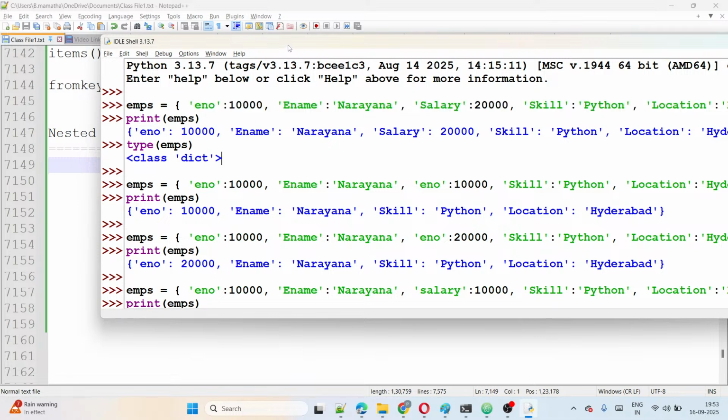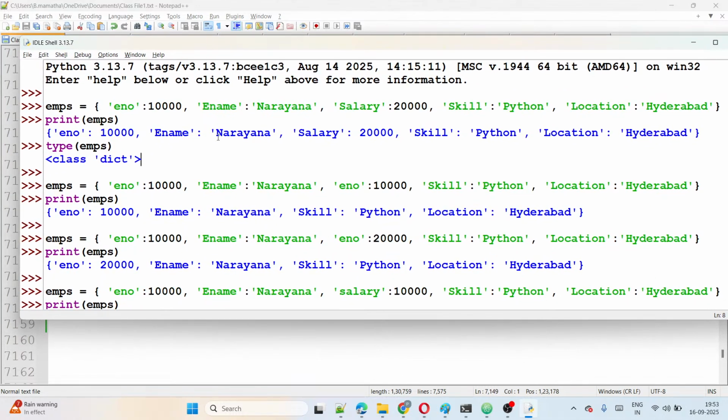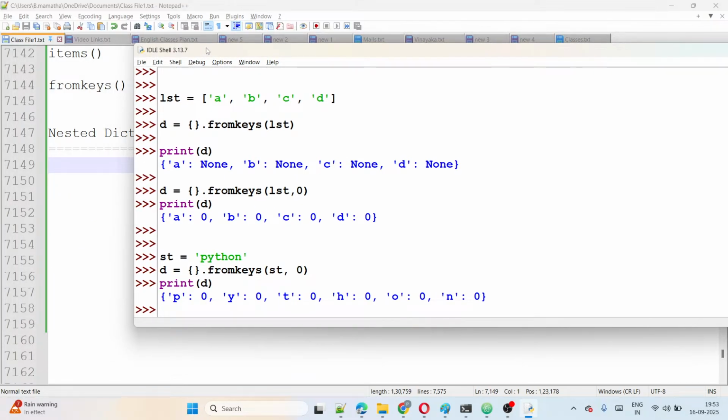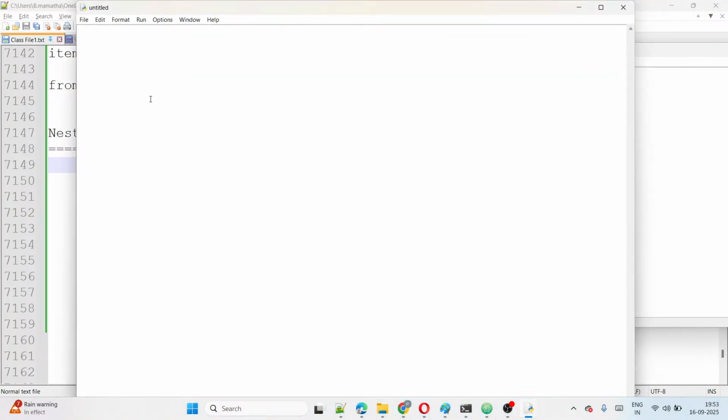Now, guys, what do I do here? Till now, from the beginning day onwards, daily I used a file ideally for practice, right? Now what do I do? From today onwards till the end of the batch, I am going to use one file, guys, and in this file I am going to make the programs. So now in this file I am going to show you how to create a nested dictionary. So what do I want to take? I want to take the employees. How many employees? It can be employee 1, employee 2, employee 3, like that, right?